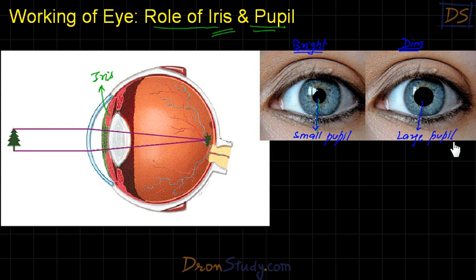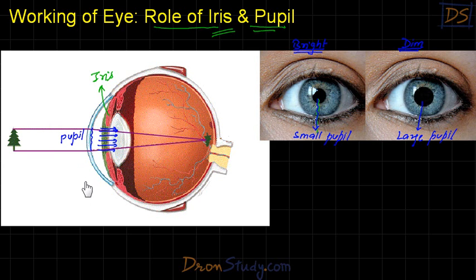So what is going on here, students? That is what we need to understand. I'll explain to you, students. If there is an object in front of us, light rays starting from the object come and enter the eye. Light rays will start from the object and come inside the eye like this. So they are coming inside the eye through the pupil, right, students?